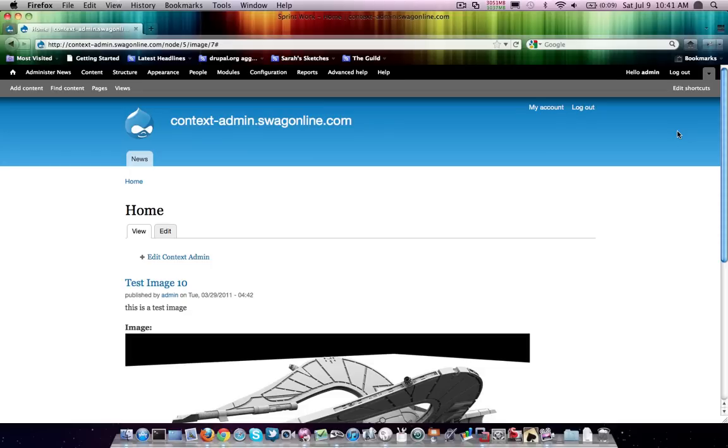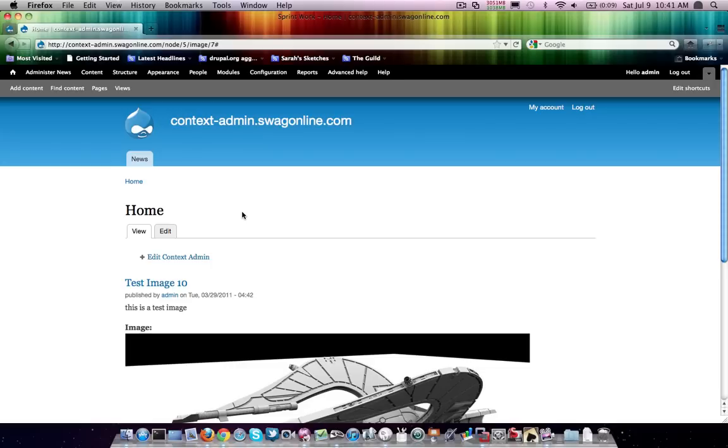Sure, and that's sort of like a different workflow. In this case, one of the things that Context Admin is really good at is enforcing a workflow for your customers, right? You say you're going to create news articles, and then, once you have that, we'll let you add images to it, right? So we enforced a workflow. It becomes really, really powerful once you get the hang of it. There are a few weird artifacts on this page that I haven't bothered to fix because nobody's using node view and complaining about it, but yeah, Corey.